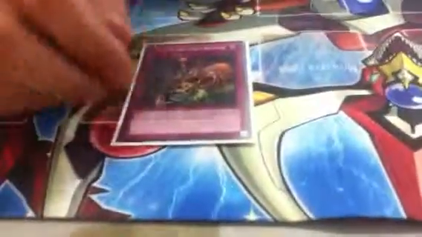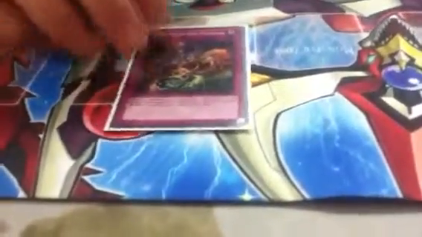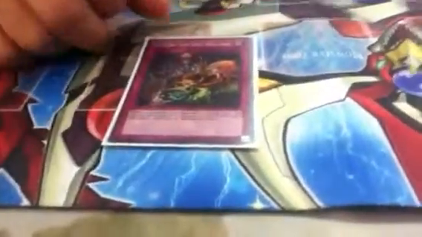I run 1 Nightmare. I will run 2 eventually. Like I said, I'm poor, I'm broke. So, Trap Trick, Trap Hole, Nightmare will definitely save you, especially in a mirror match against artifacts, because when they go into Sanctum and summon the Moral Attack, this will stop that Moral Attack. 2 Black Horn.